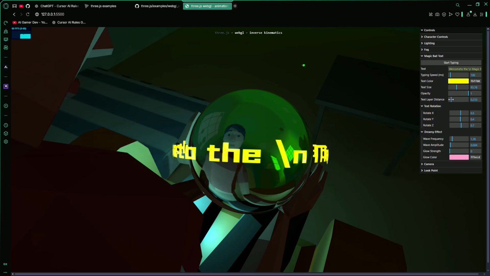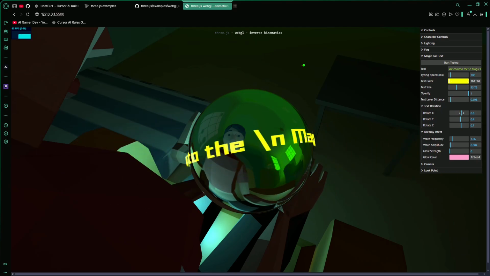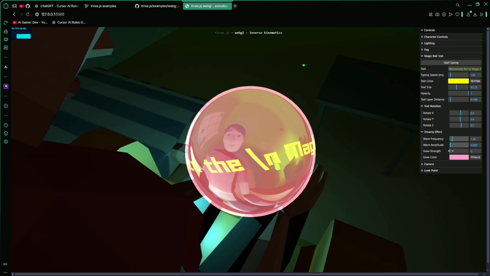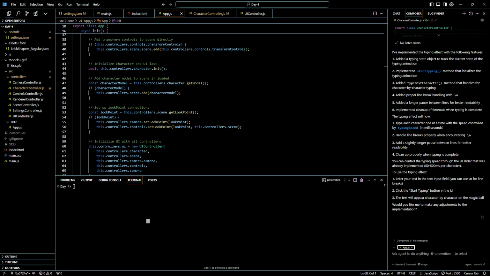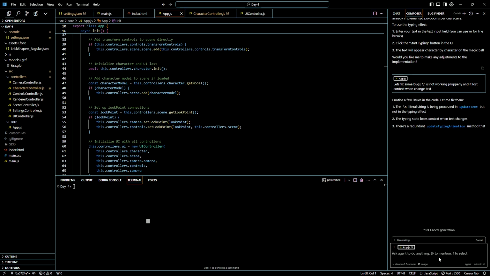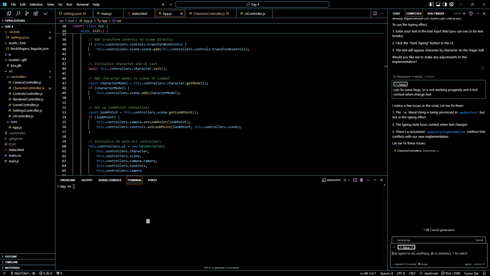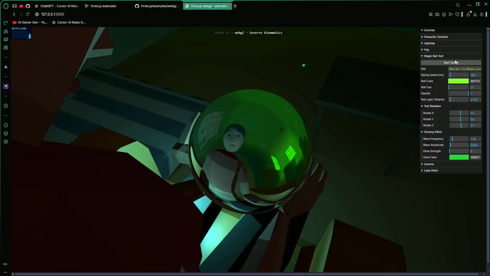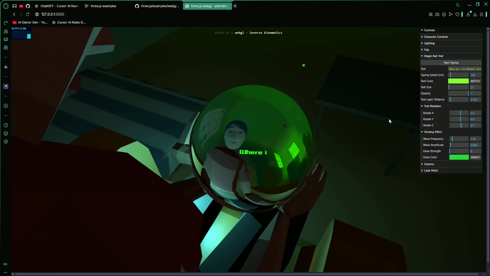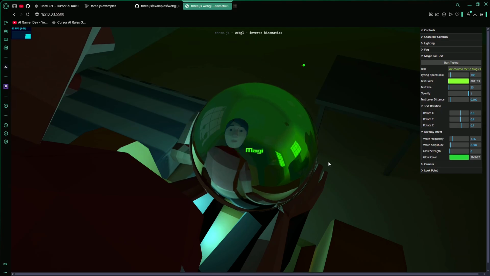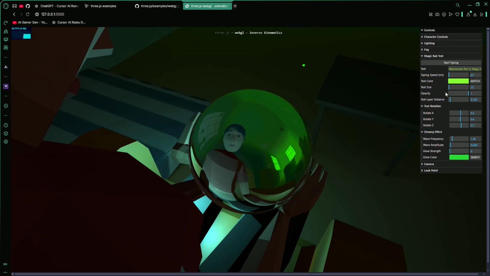I added a dreamy effect to the texture of the text to give this out-of-this-world sensation. Now we can see that it disappears and appears the next line. It worked very well. I was really enjoying these effects.